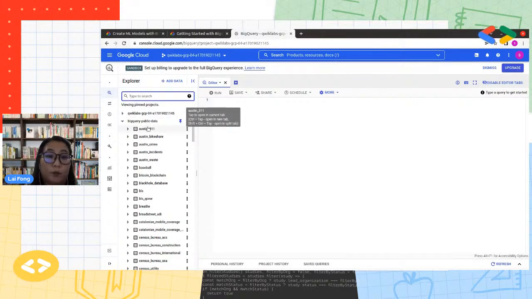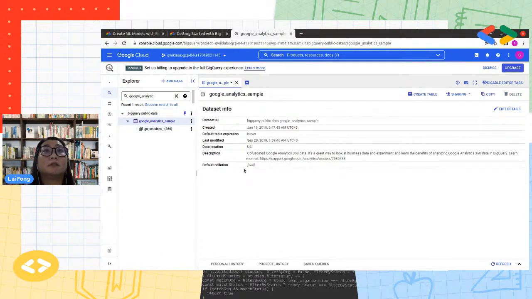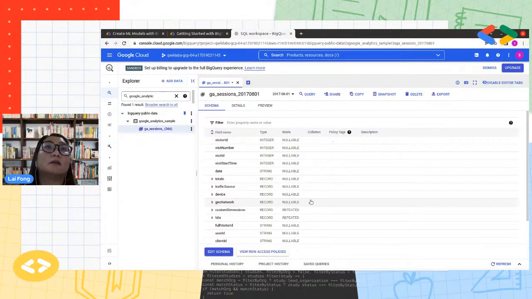The data that we are going to use today is Google Analytics, the Google Analytics sample. For this lab session, all of the BigQuery queries will be based on this data set. So let's take a look at this GA sessions.